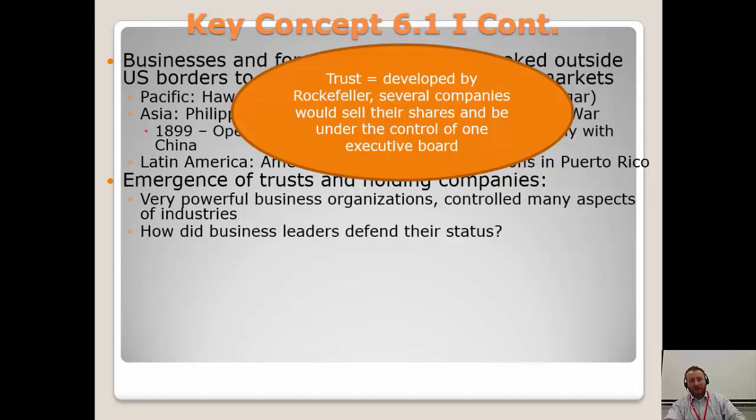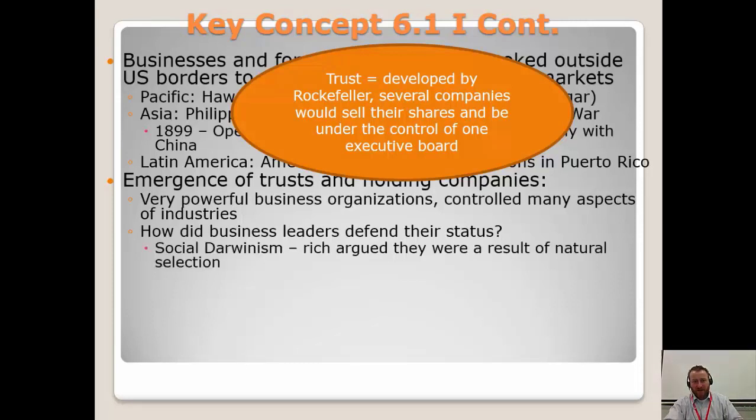All right. So how did business leaders defend their status? They were being looked at as overly greedy by some people. How do they defend themselves? Social Darwinism. Basically, what Darwin argued about the natural world, natural selection. Remember, survival of the fittest was not his phrase. Charles Sumner, who eventually argues for social Darwinism, that was his phrase. As the old story goes, the short-necked giraffe will not last because he or she cannot reach the tall leaves. And Charles Sumner said, you know what, let's apply that to people. And let's apply that to social and economic organizations, the way we organize ourselves.